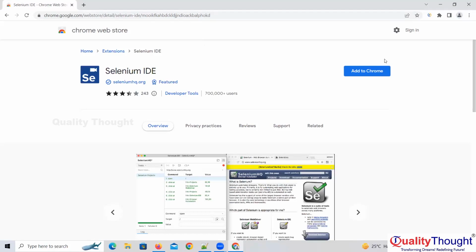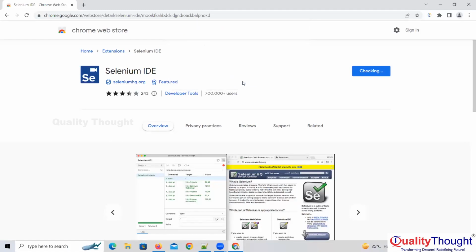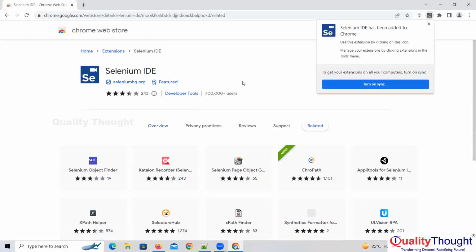If it is Chrome, it's add to Chrome. Simply click this button, add to Chrome. Then add extension. Here it added successfully, then we can close this pop-up.